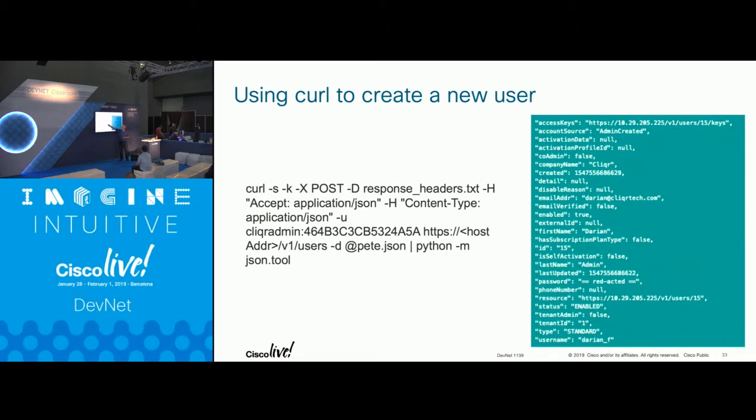This is my URL, this is my username, this is my source file of what I want to do, right? So that's my variable file that says I want to see X, Y, and Z. I want to create, this is where I'm getting my variables from, right? So I'm telling the curl command, go find pete.json, and you leverage that to provide the actual file inside of here.